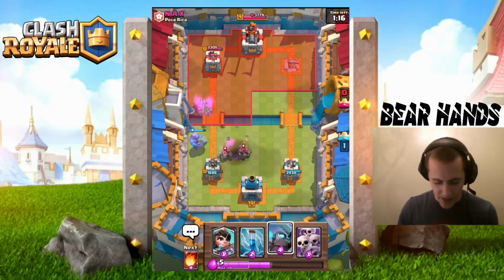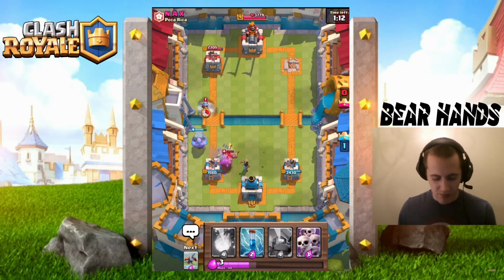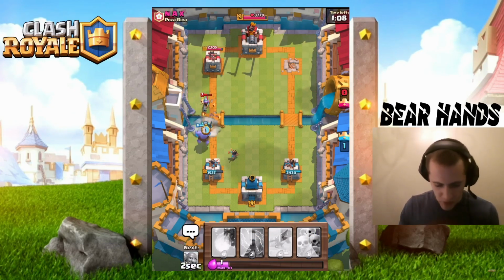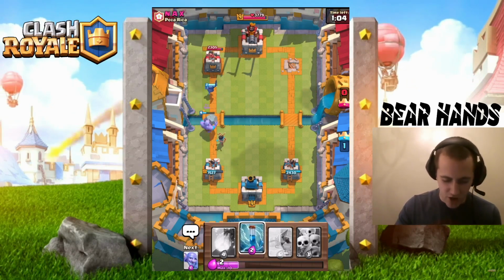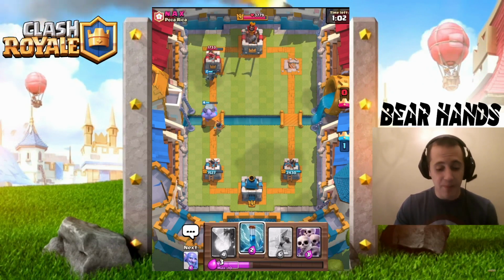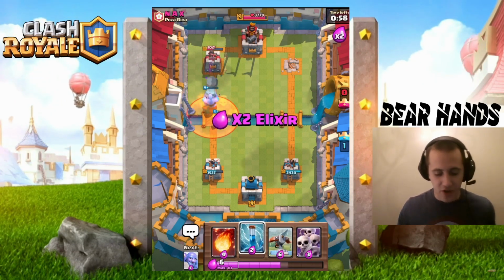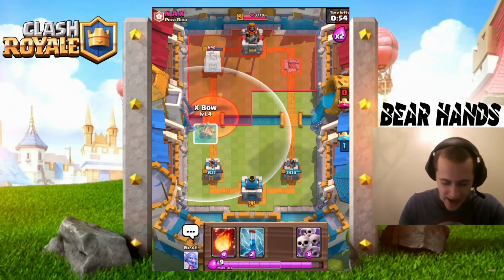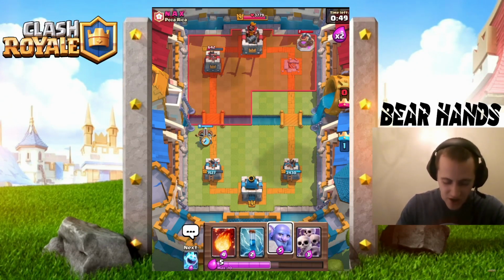Okay, so the golem is going to go down here doing minimum damage to the tower. I'm going to go ahead and throw a mini P.E.K.K.A. down here just to throw pressure on him. Let's get some pressure going. The mini P.E.K.K.A. is going to run up to the tower and hit it two full times, and then our bowler is going to hit the tower with our princess, bringing it all the way down to 642, which allows us to rush an expo, see if he could get the golem down in time.